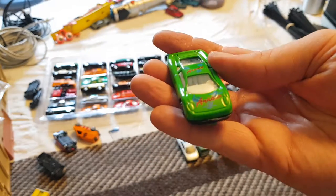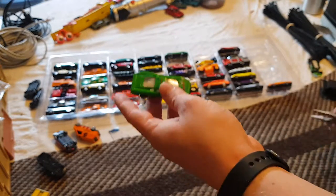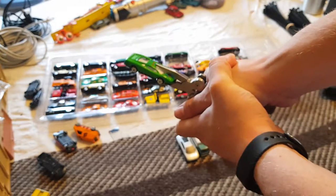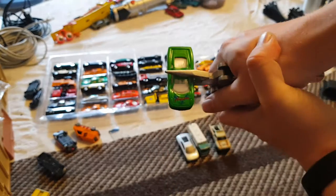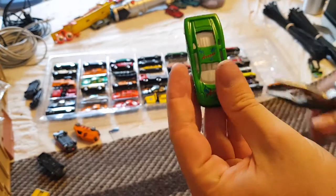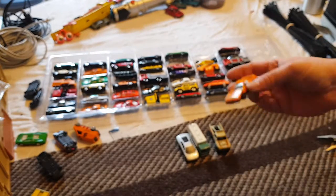Same as turbo, although it's green so we can see it a bit easier. Nope, that one's actually held up quite well. On the front, on the side though, I bet you I can... crack. Yeah, I should probably stop doing that because I'm going to ruin these before I even get them to work. I'm on to the last one now.